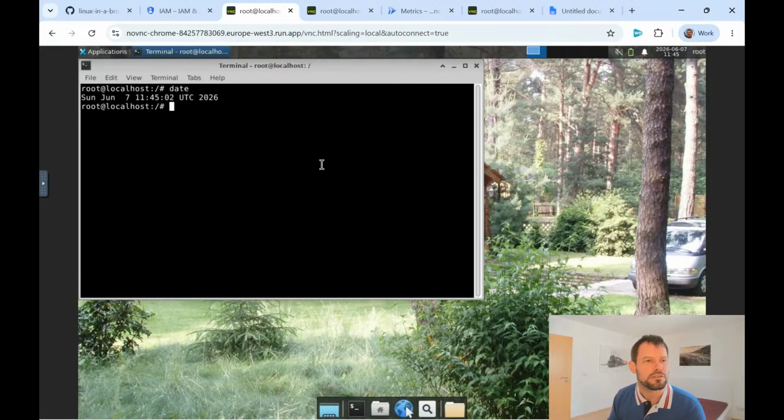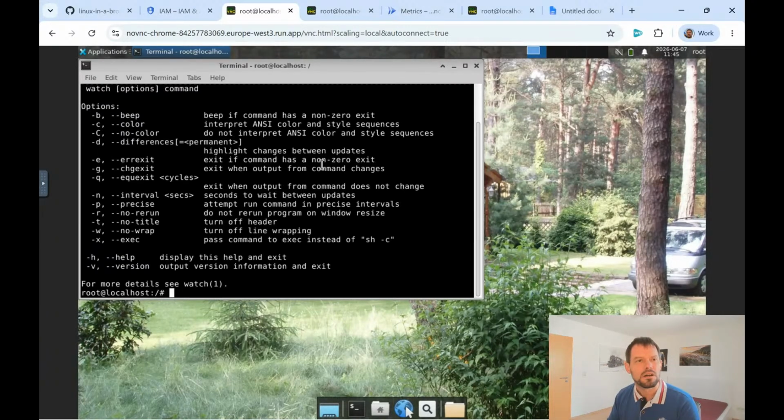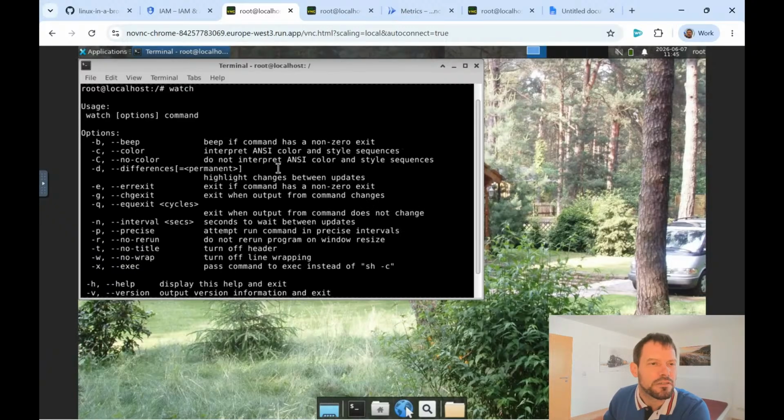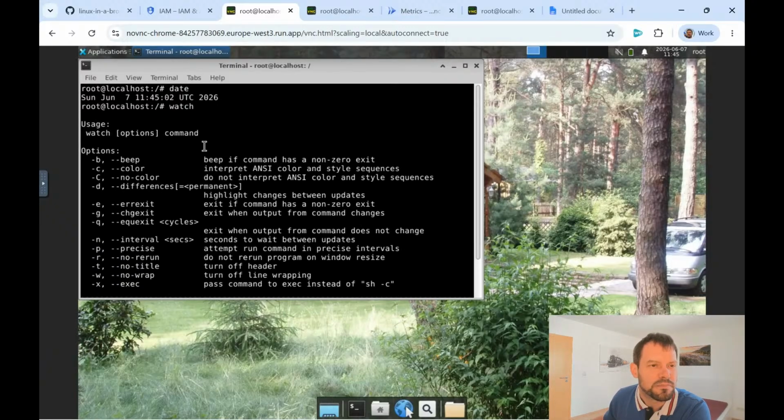So here we have 11:45, and then there's this watch command. And with this watch command, you can find out when a service is done. So we keep this in mind, 11:45 UTC.